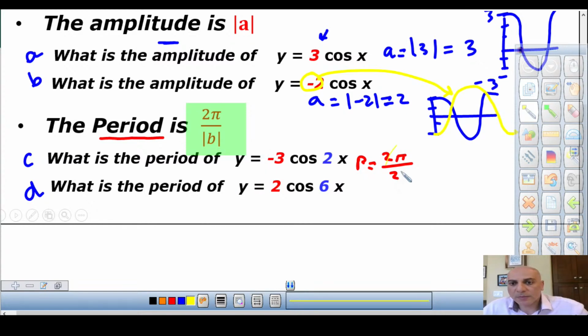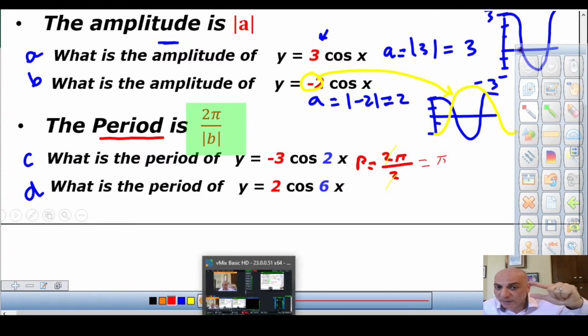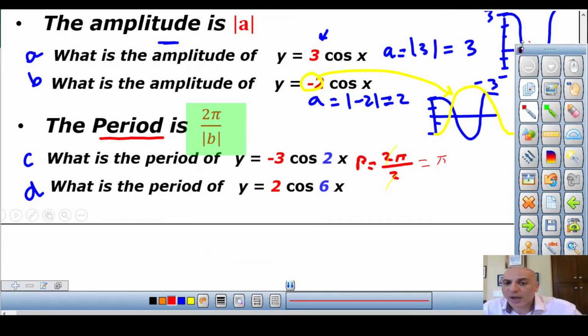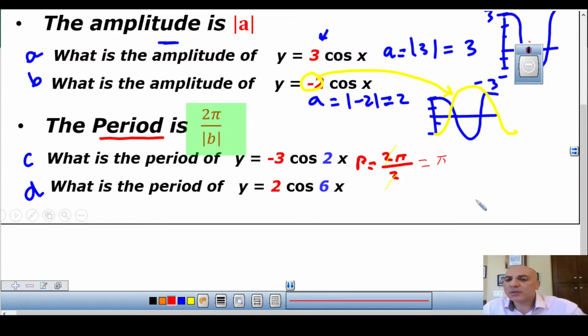The 2 is going to be simplified. I'm going to just end up with just the pi itself. What does that mean? Well, this means that you will start and finish your wave in only 1 pi, not 2 pi's as the parent. This gal is fast. She is fast. So if she starts here, 1 and 2, actually and 3 in this case, and 1 and 2 and 3, she starts here and finishes in 1 pi.